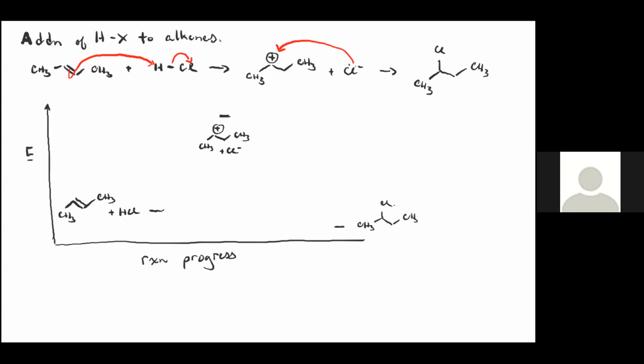And so we'll draw a line with the saddle up to the carbocation, and then a second line with the lower saddle down to the products, okay? The tops of these saddles are what we refer to as the transition states. And so this is TS1 and this is TS2, okay? And the transition states are those points in the reaction pathway where you're making and breaking bonds, okay? So it's sort of like what happens between starting materials and intermediates, okay? And so we're going to add a lot of detail to these charts.